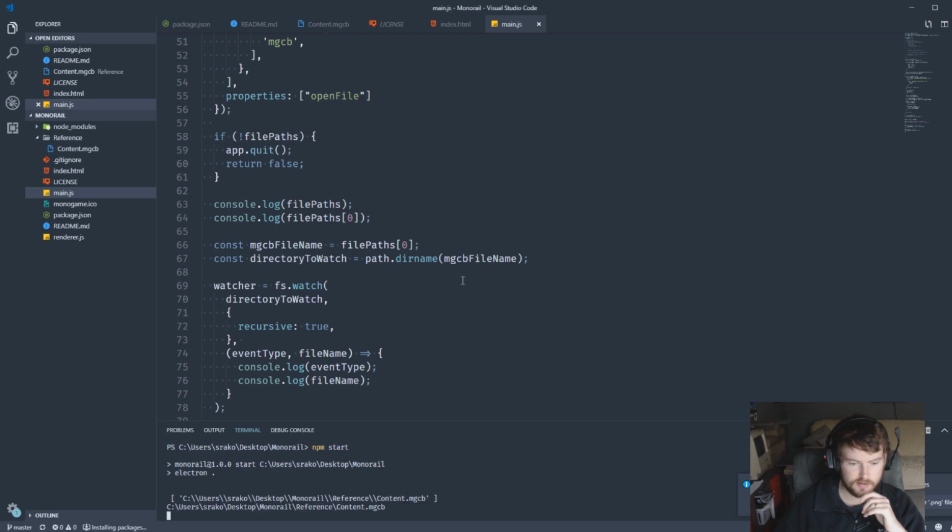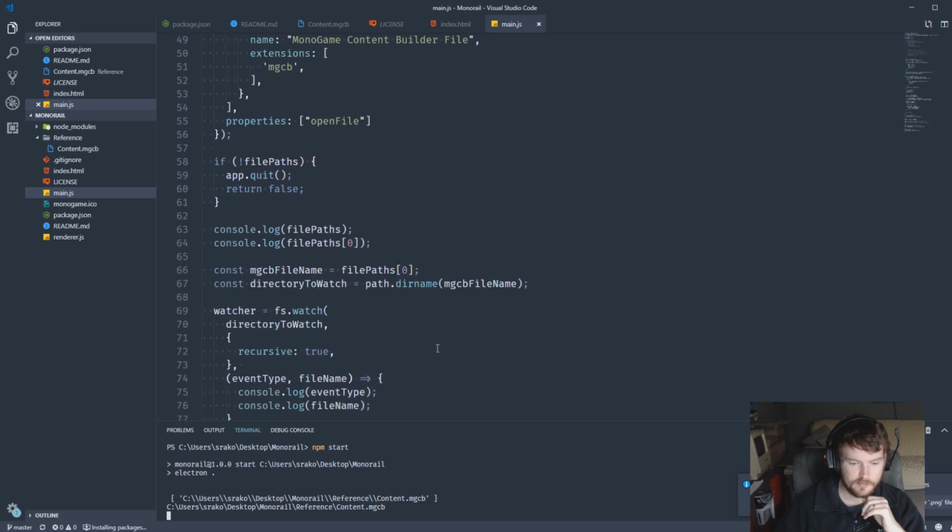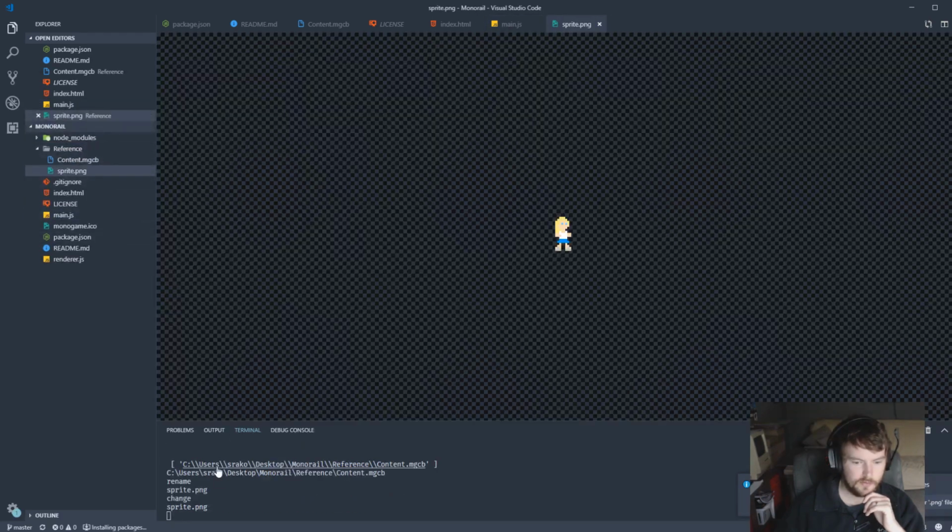Now you can't see the dialog that pops up because I'm not sharing my screen here, but okay, so I go there and I drop this sprite into my reference folder. You'll see it gives rename sprite PNG, change sprite PNG. So the rename is the actual move to the file. Change is the just, I think it's existence or whatever in that directory, I'm guessing.